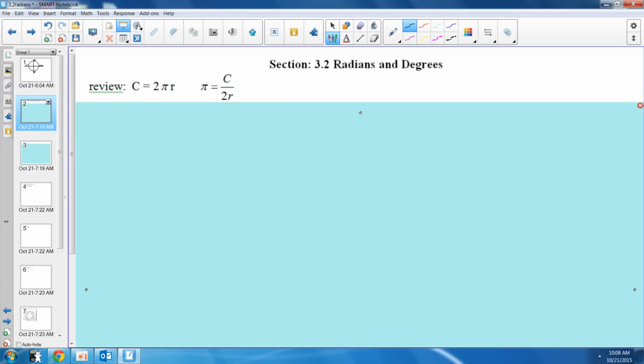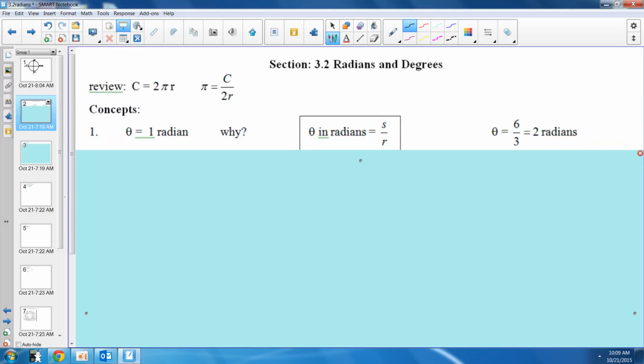And so the first thing we have to remember are basically some ideas with circumference, which is 2 pi r, and if I divided both sides by 2r, I'm going to get pi is equal to the circumference divided by 2r. There's not a reason right now why I would divide by 2r, other than to identify what pi is, but radians are mostly labeled in terms of pi. And so we want to think about something like circumference divided by an r to get my answers in terms of pi. And you'll see what that means in just a little bit.